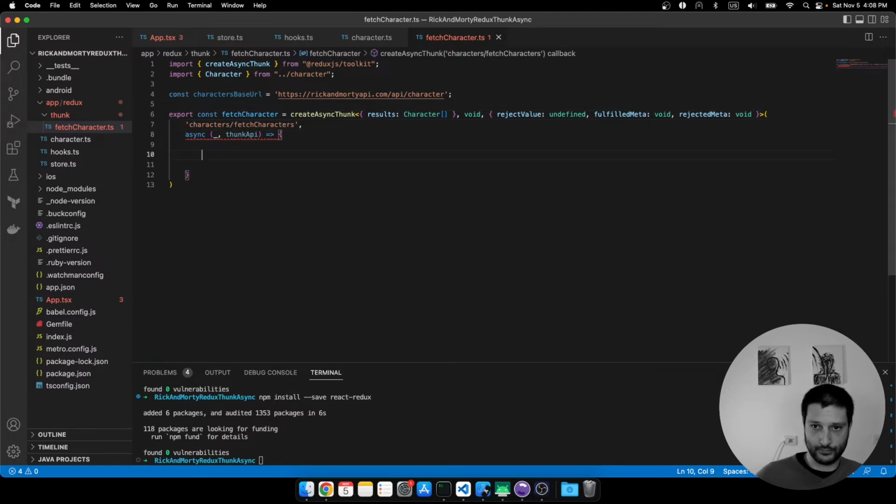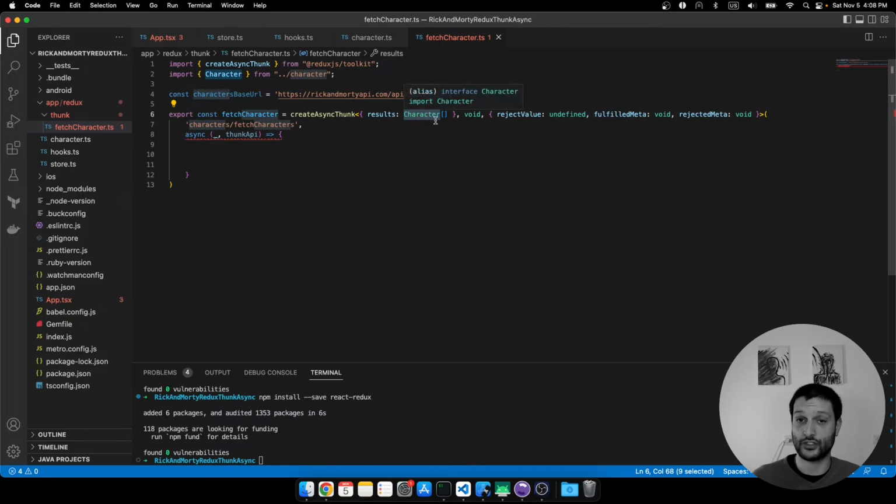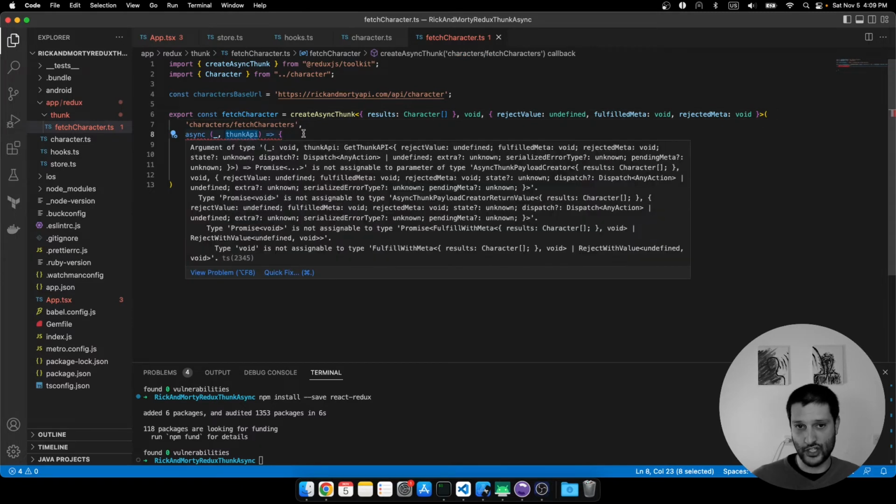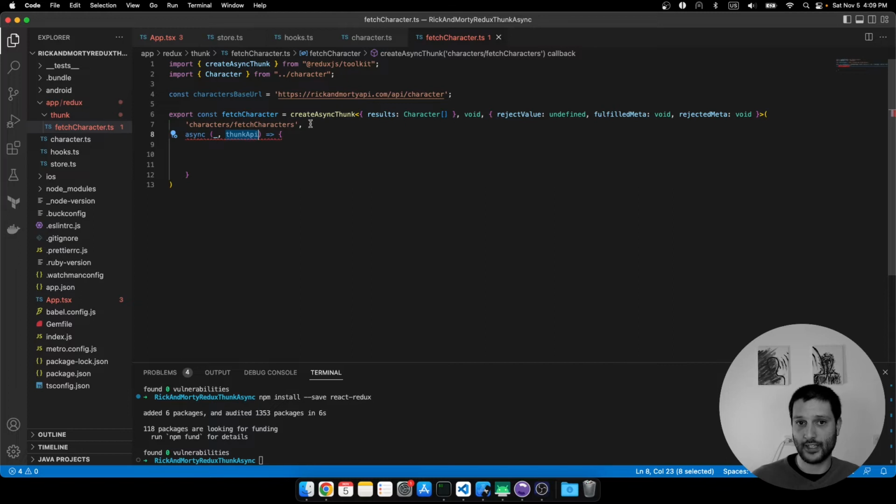So now, recap, we will resolve the promise with the characters array, which comes from the HTTP call. So this is the first argument here. Then we have the void, which is this one. We don't need this parameter because we are not passing anything to the endpoint, so we pass void. And then there are these options here, which say the reject value will be undefined for now, but we will add the exceptions that we'll be throwing when we get, for example, a 500 or 400 or whatever. And then there is a fulfilled meta and the rejected meta, because when you use the thunk API to reject or to resolve a value, then they also provide the meta field, and that meta field we will not be using, so we can just say void, and that's it.